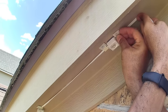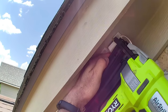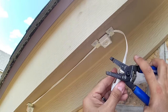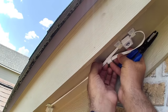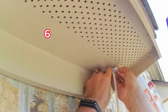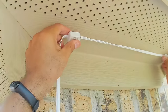Try to support each end light with at least two clips. We try and go for a clean install, so we remove the attachment off the end cap. This is not necessary, only a preference. Once you have made your cut from the top soffit, bring the strand down to the next eave. This is the same process as you did on the right side of the house.